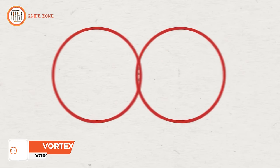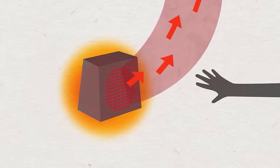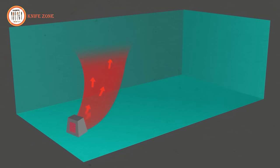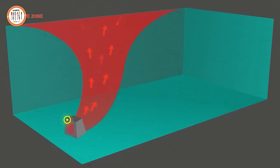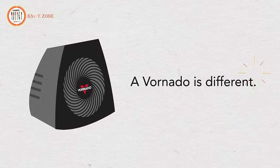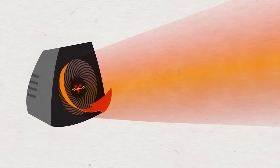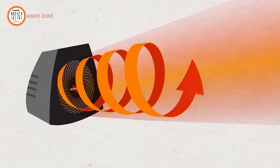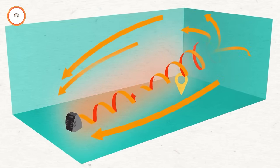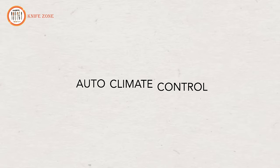How can a Voronado heat your entire room without using intense heat and remain cool to the touch? Traditional heaters tend to get excessively hot, concentrating heat in the immediate vicinity while leaving other parts of the room cold and poorly circulated. Average heaters only regulate temperatures near the device, failing to provide comprehensive room comfort. Voronado utilizes powerful air circulation to push out heat in a fast, warm, and gentle twisting spiral pattern known as vortex action, creating a continuous current of warm air throughout the entire room, using walls and ceilings as pathways to circulate and recirculate heat.